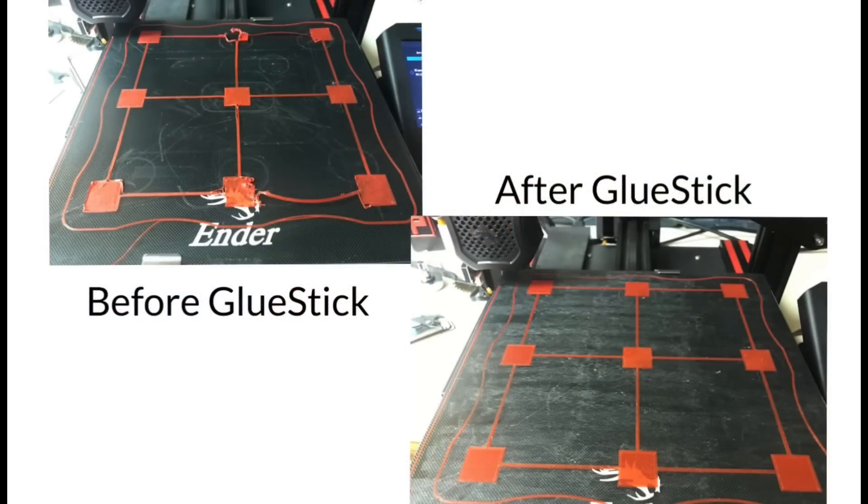Beyond that it's too much glue. If you've watched the channel for a while you know I've mentioned glue sticks before, but this is a perfect example. This is an Ender 3 that had a bed that was pretty much wore out. When I ran a bed level test you could see the square at the back in the middle and the one at the front in the middle just wouldn't stick — and the bed was perfectly level. One swipe of glue stick and they come up perfect. So will I replace that bed? Yes. For now I'll use a glue stick.